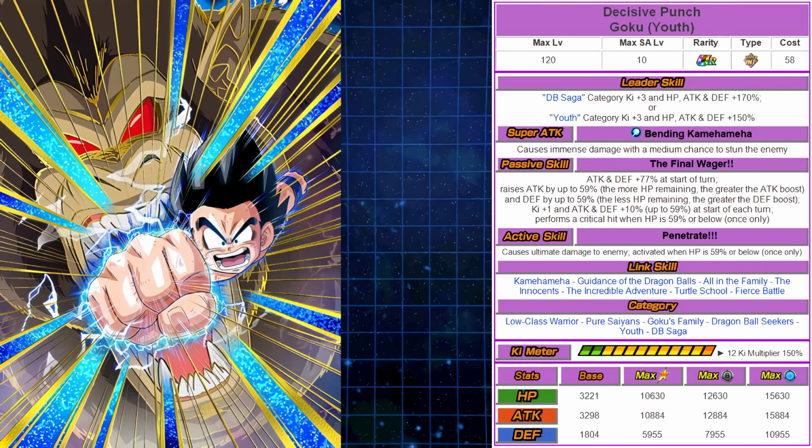You have Kamehameha and your Fierce Battle, which there's a lot of units with those links, but it makes it really difficult to build a team, because not only if the card's self-sufficient, that's fine, but as a leader, you want to make sure that you have a Ki link to help other units get to their super attack. And in this case scenario, if you're running a lot of units that don't have The Incredible Adventure, which once again is the majority of these units that you're going to have on a team, they're going to miss out on Ki. So then that could be detrimental.